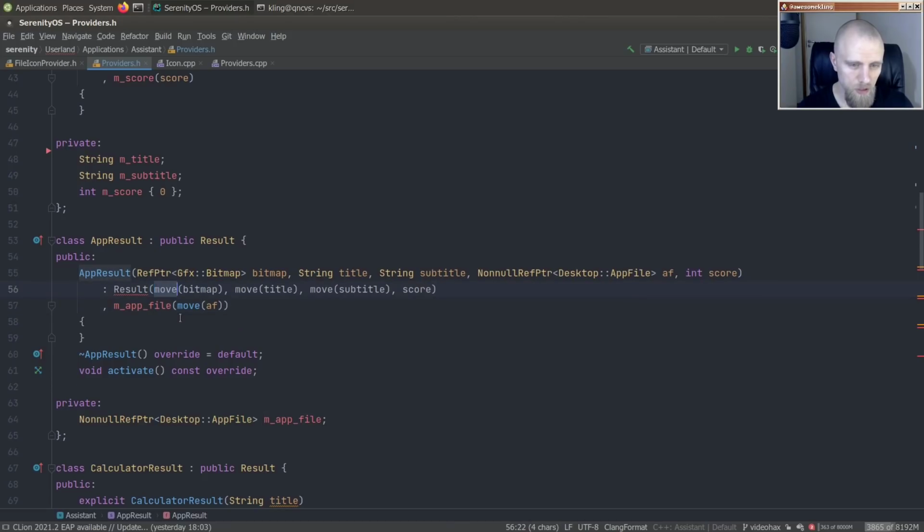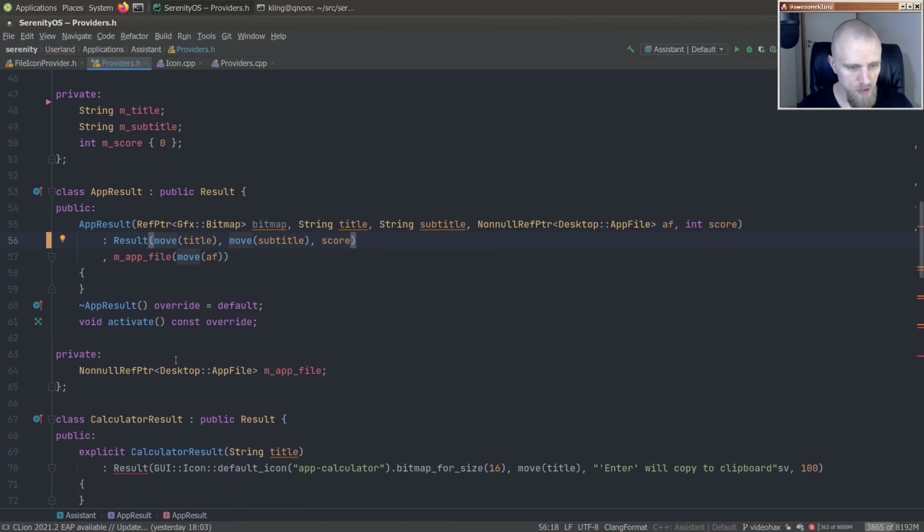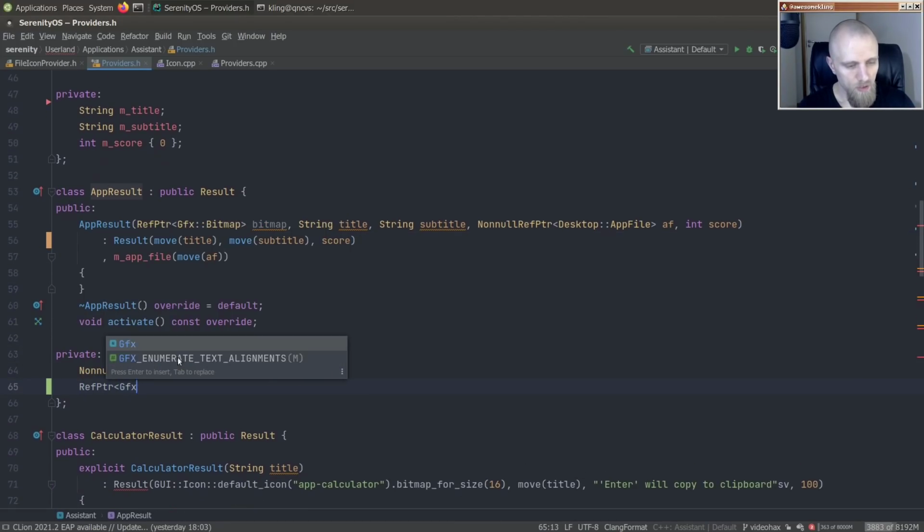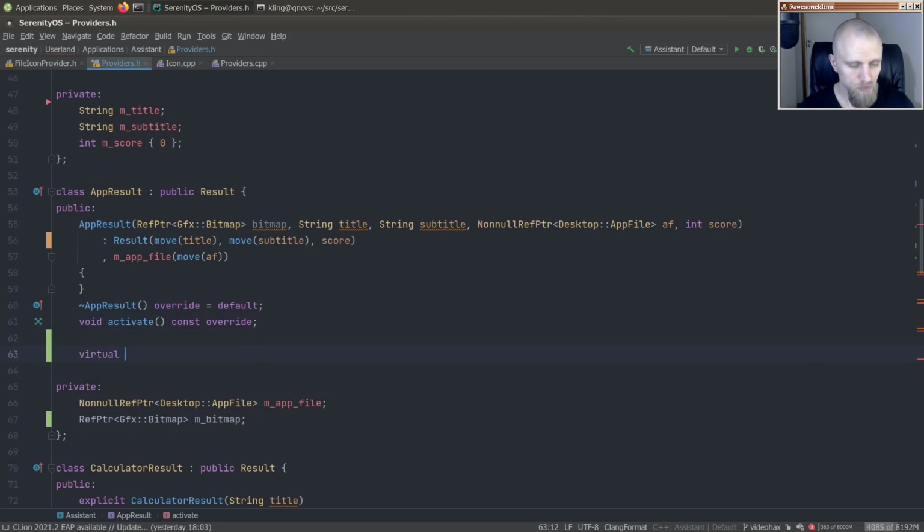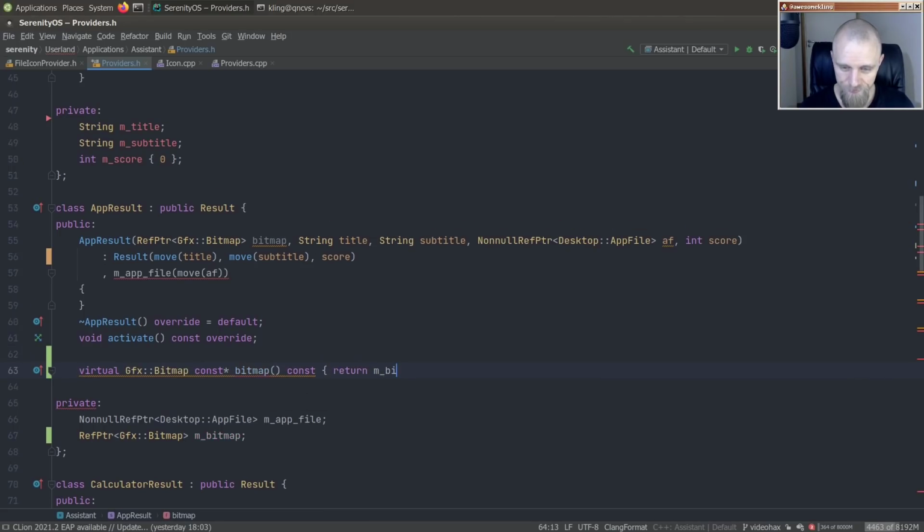For simplicity, we can just make them members in the existing result classes. So, bitmap. Something like that. Oh, I should probably say override.